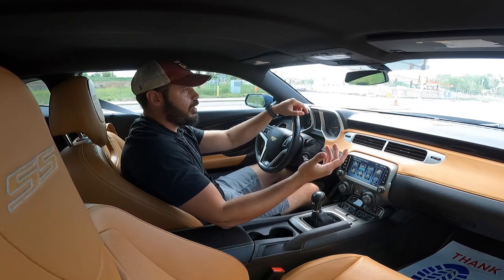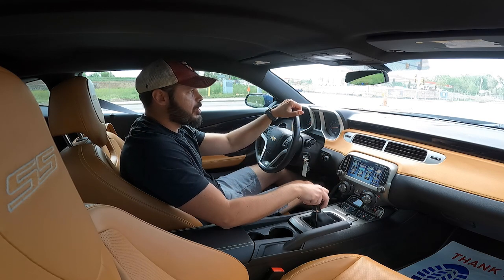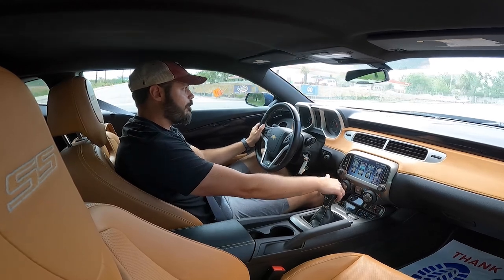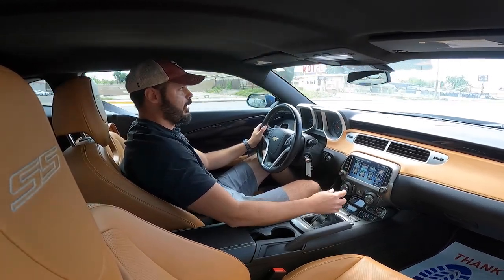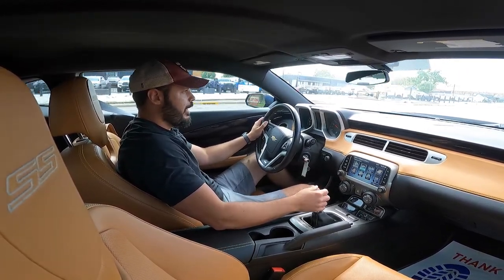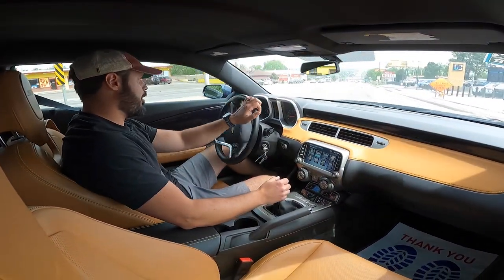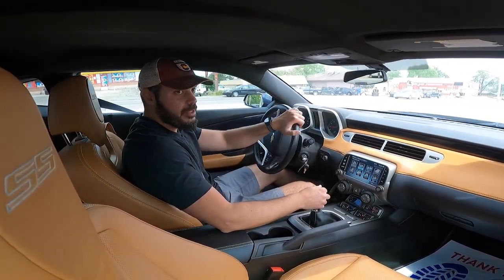Still not the fastest car out there, but it's about the drama when you're stepping on the gas — and isn't that what muscle cars are all about? The noise, the vibrations, the mechanical noises. That's why I think this generation does so well, and in combination with this interior design that also takes a lot of inspiration from the 60s, it's just a perfect modern muscle car in my opinion. This six-speed manual feels pretty good too — I want a little more clunk to the shift itself, but it's a good manual transmission, and I'm glad Camaro put manuals in these cars.